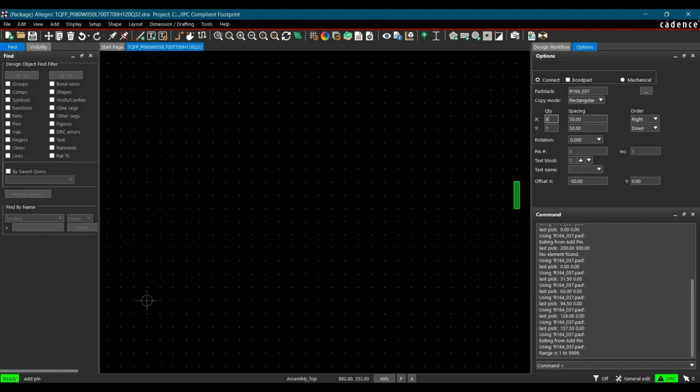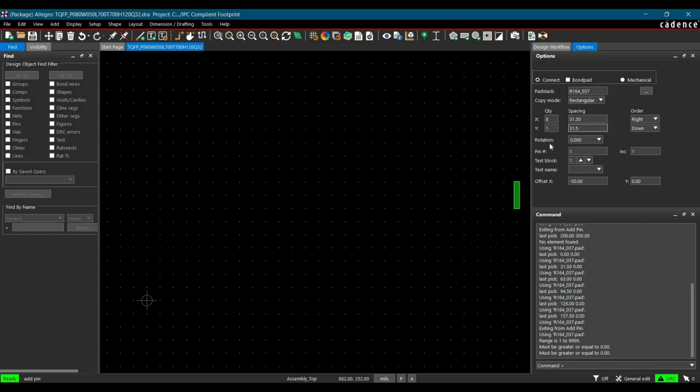And the spacing between pins will be the pitch of the component, which is 31.5. And here you have to select the order. Either you want to place these 8 pins on the right side or left side. In our case, we are just going to place it on the right side. So let's select right. And here also I'm just going to put the pitch detail.